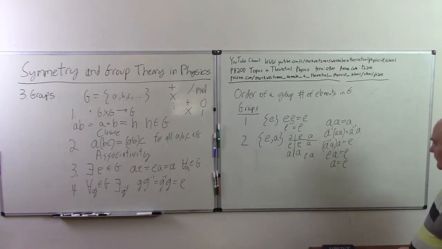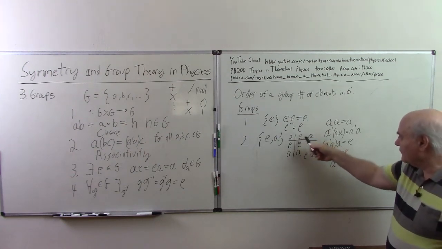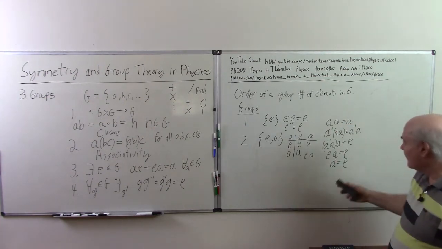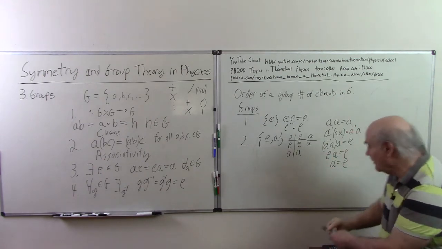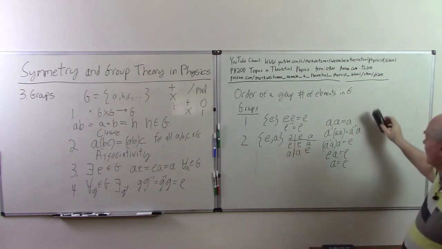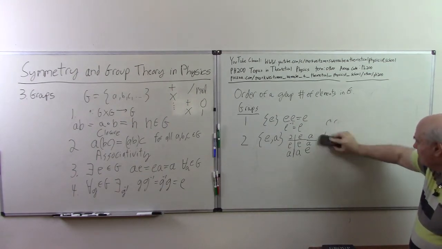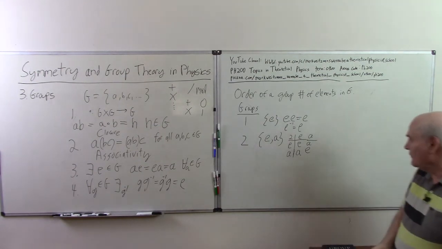You say, okay, what's the problem with that? Well, it's no problem, except that now we only have a group of one element, not two elements. If A is E, we only have one element in the group, and we're back to this case. So AA equals A is not possible. And in fact, AA is equal to E. You get a lot of simple arguments like that. I usually won't run through this. I'm running through them now because it's a start. Okay, that's a two-element group.